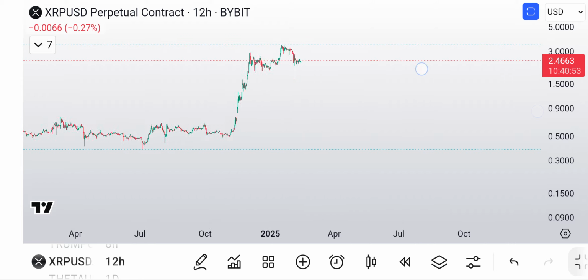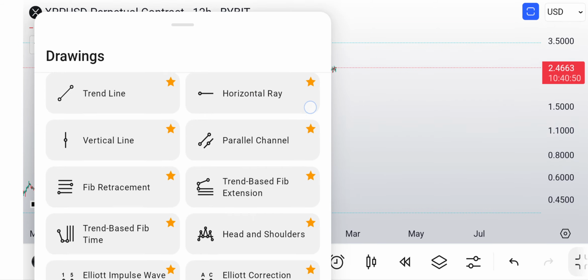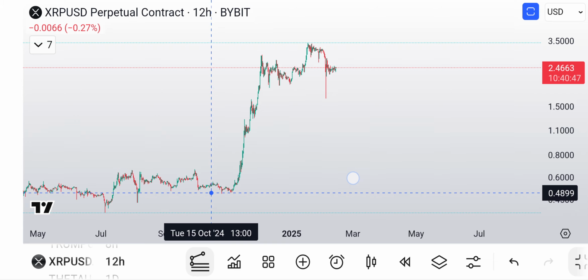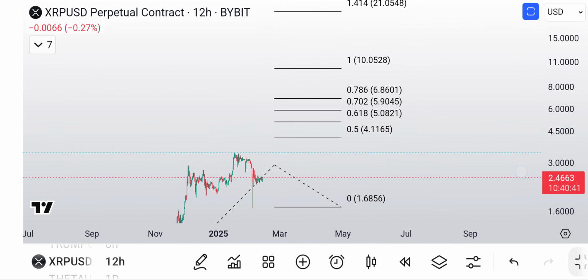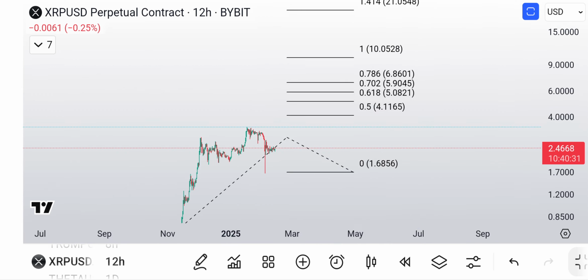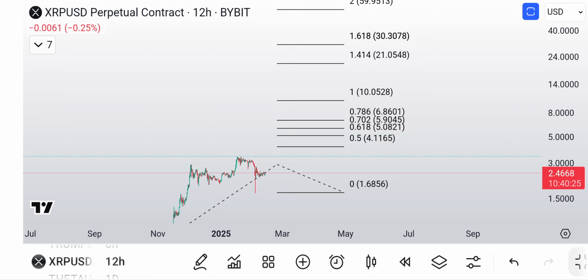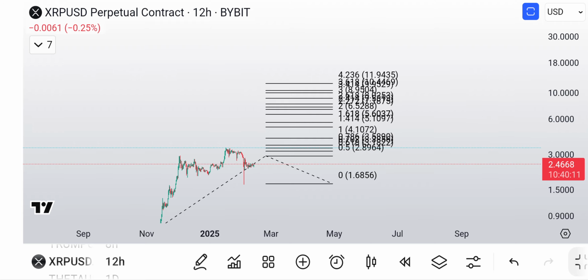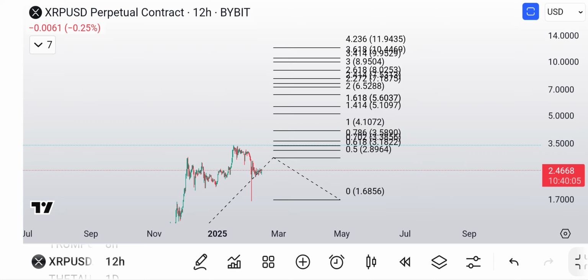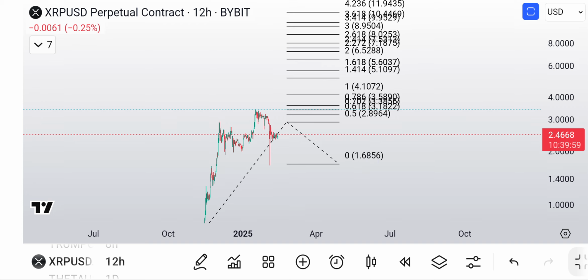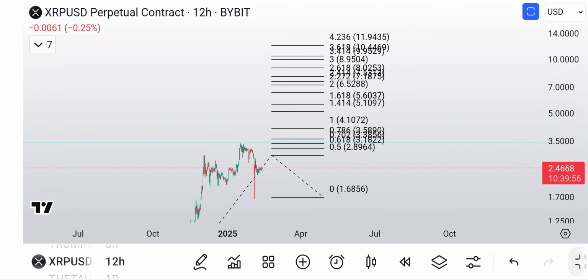And if we take this, we can see exactly where we should line up to. So the 1-to-1 extension comes right at $10, right? If we had an extended fifth wave, you could get up to $21, $30, right? But that's on log scale. If I put it on linear scale, a 4.236 extension comes in at about $12. And that is definitely in the ballpark of where I think we could go.